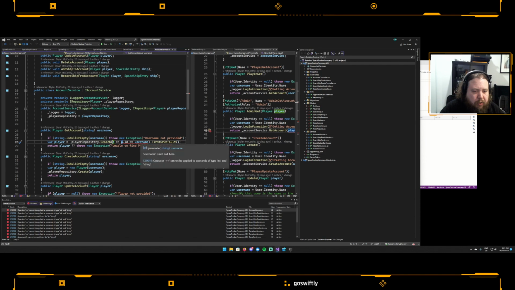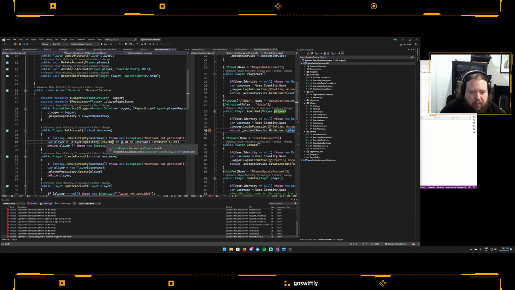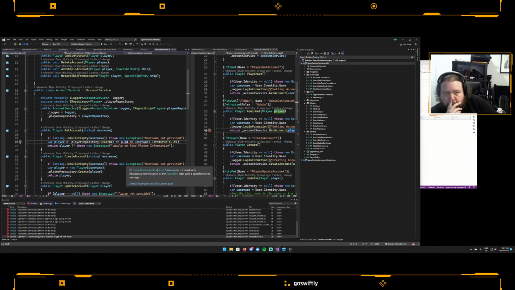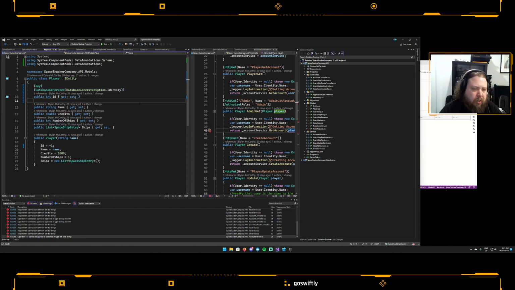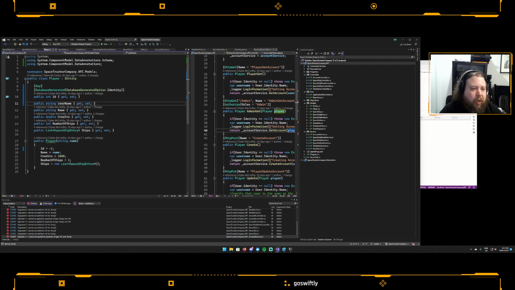Okay. So this is saying so search the player repository. Let's do username. And we have to redo our player entry as well. And what we'll do also here is we're going to public string, add a username object here as well.